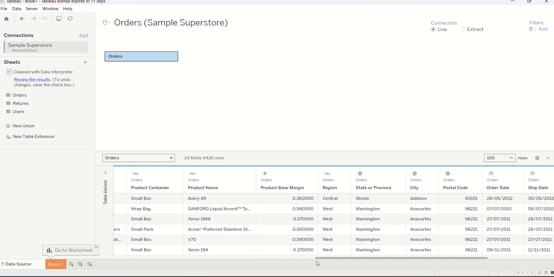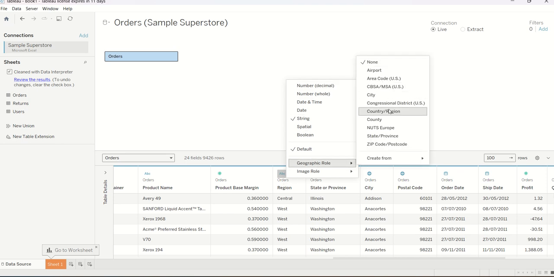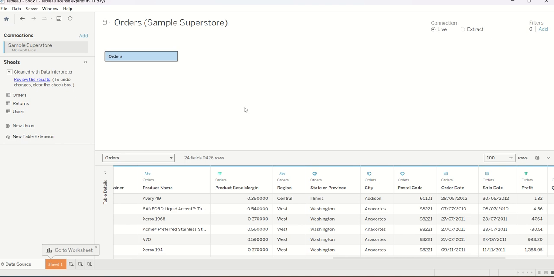And for geographic, yes, these are locations. So geographic is showing text, but then you can change it to geographical. If you want to change the data type, you click on the icon, and I say geographical role. So I could do region or something, but let's leave it as it is, because you already have country, and I don't want us having problems. So let me just leave it as it is.